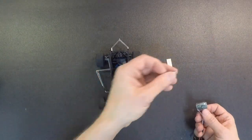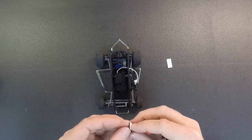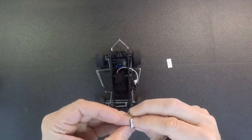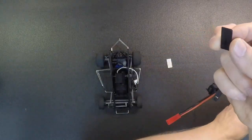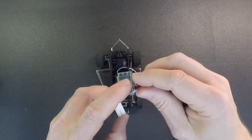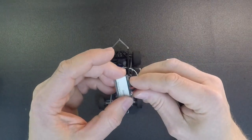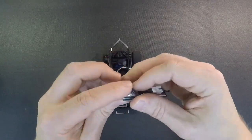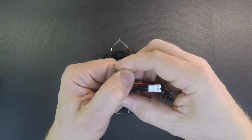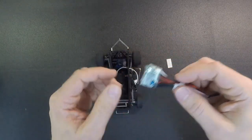We give you a couple pieces of servo tape when you buy the upgrade kit. Just peel off one of these sides of the servo tape and center this on the bottom of the speed control. The speed control has a nice flat plate on the bottom side. Just put that on there. When you go to push on that, make sure you grab the side of the speedo and push on it. Don't just pinch it because there's electronic pieces here. You don't want to damage that.